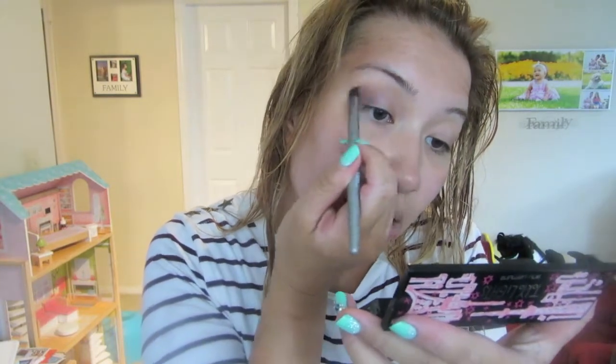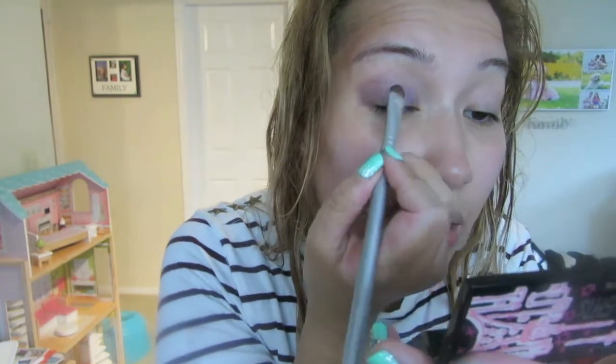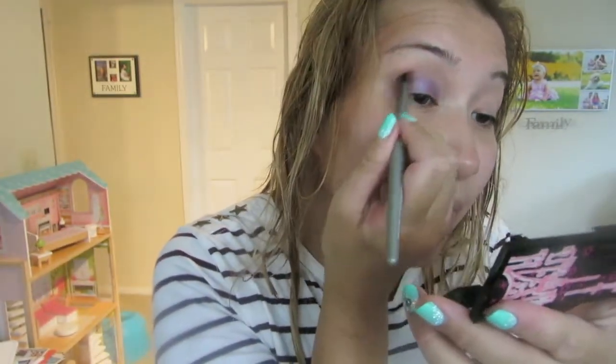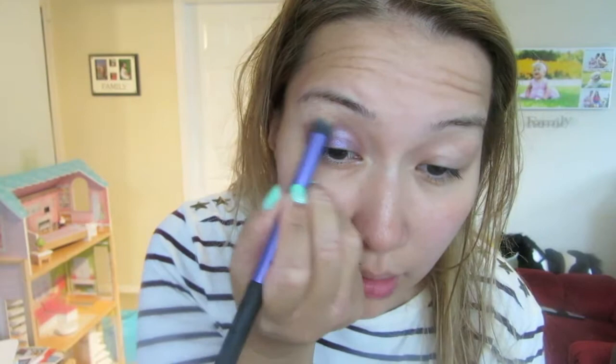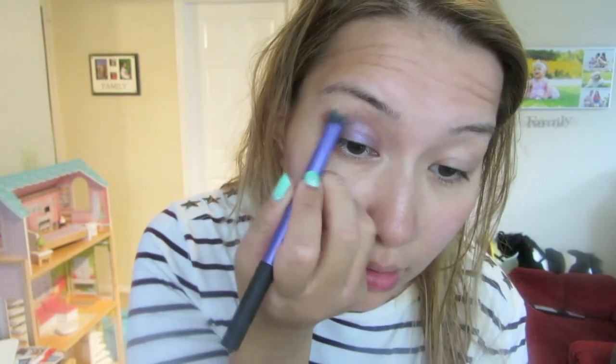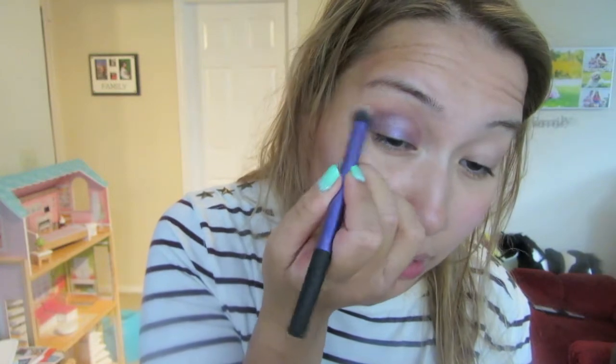I want to go almost all the way to the inner corners of my eyes as I'm blending in — this is going to help fade any harsh lines or edges. With the flip of the brush, I'm using the other side for my purple and just patting it onto my lid. Then with my second brush I'm blending it together and getting rid of any harsh lines. With my third brush I'm going over it with a lighter tan color, which is going to help get rid of any parts that aren't blended properly and blend everything together.